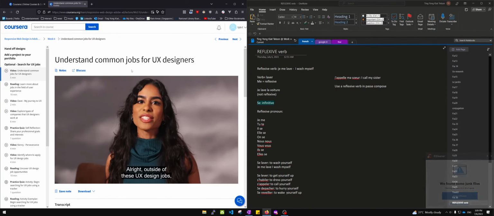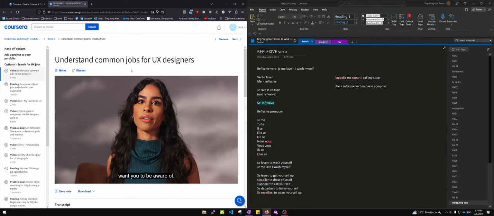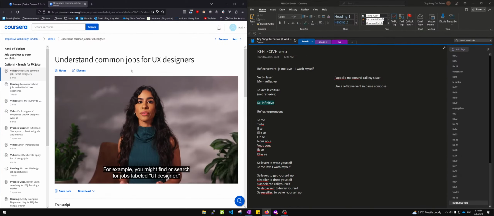Alright, outside of these UX design jobs, there are a few other types of jobs that you might find during your search that I want you to be aware of. For example, you might find or search for jobs labeled UI designer. UI, or user interface designers, have similar responsibilities to visual designers.